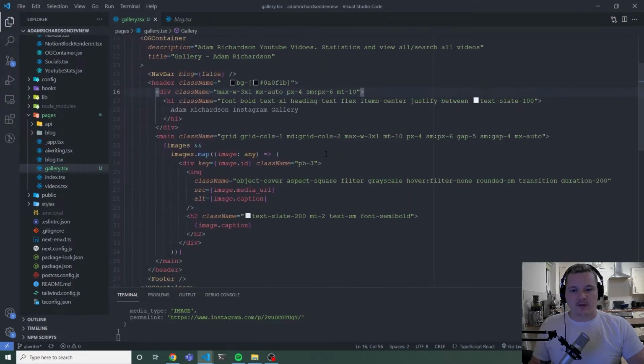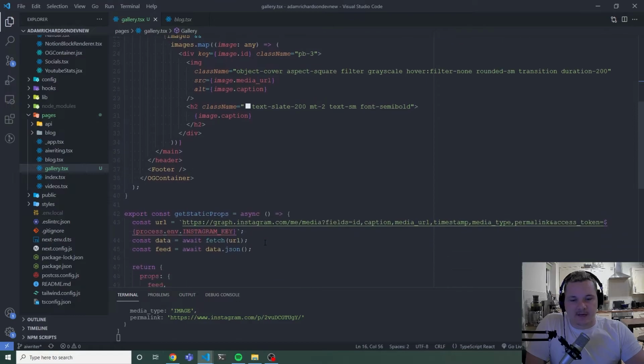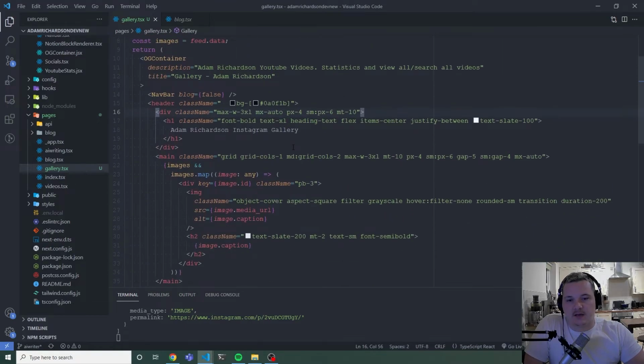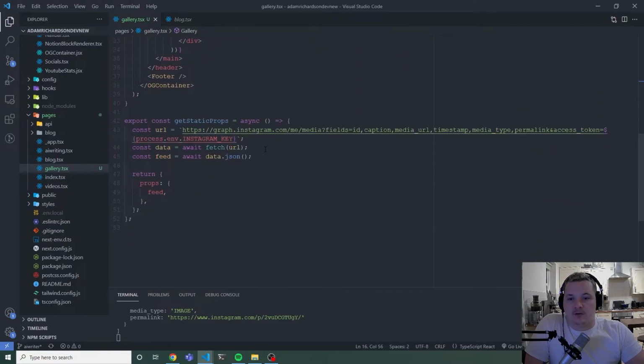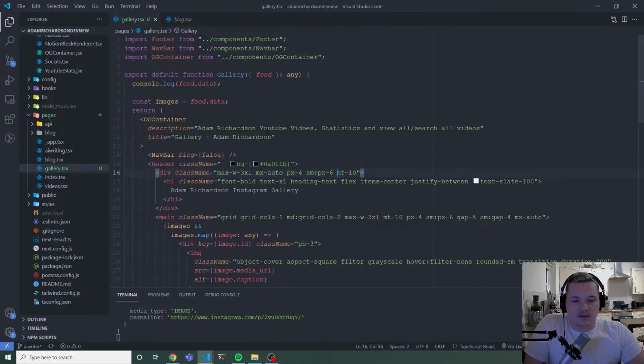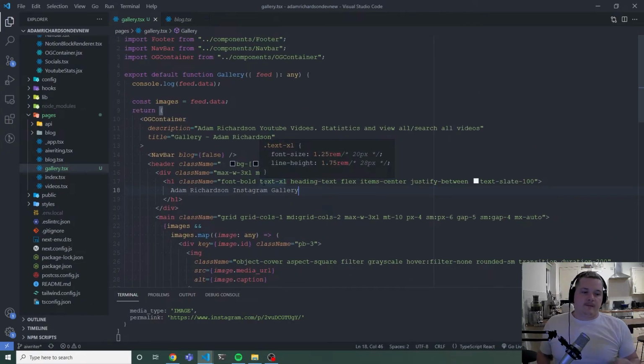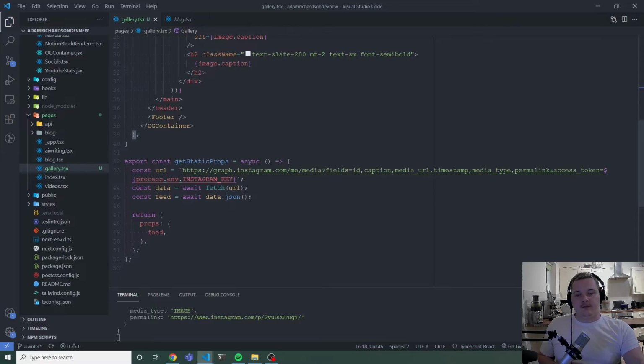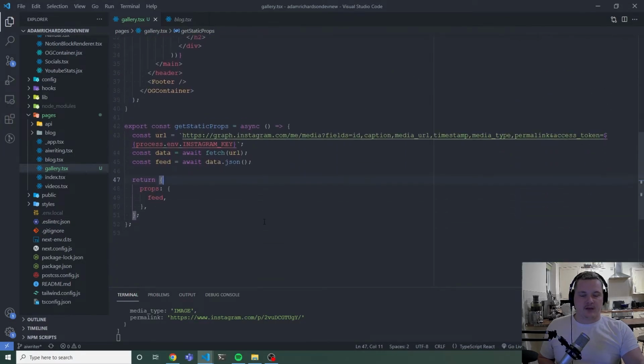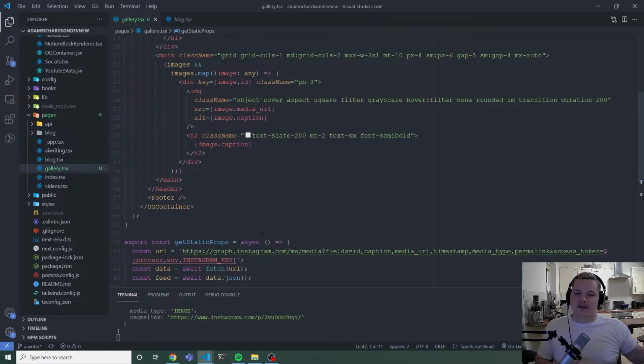Cool. So I think that concludes the initial setup of Instagram, and you've got it on your website. Now, if you're using Next and it's a static site like mine is, one thing that you could do is leave it like it is. And the reason I say that is we're not going to put a refresh on it if you don't want to have to worry about the next parts.